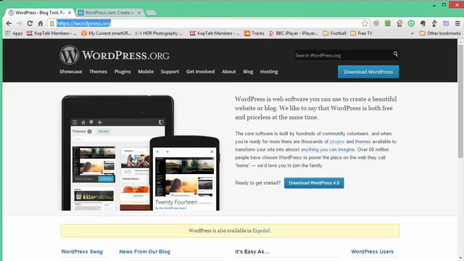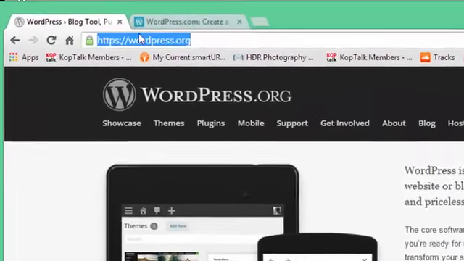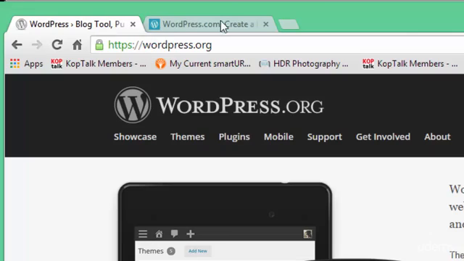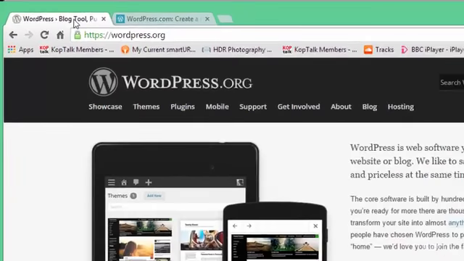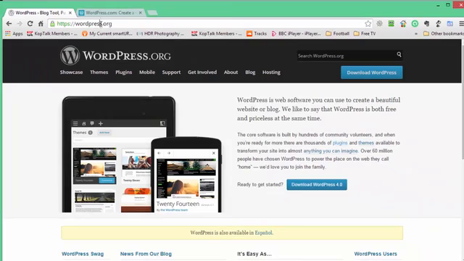One thing that can cause a lot of confusion when it comes to WordPress is the fact that there are two different types of WordPress, and these are accessed on two different websites. You can see this one here, this is wordpress.org, and then we've also got wordpress.com, and these are different services. The one on wordpress.org is a WordPress that you can download and you can install on a web host. You can use your own domain, build your website, and you own the website 100%. You can do what you want with it, you can put what you want on it, including adverts and anything else. This is a WordPress that you own.